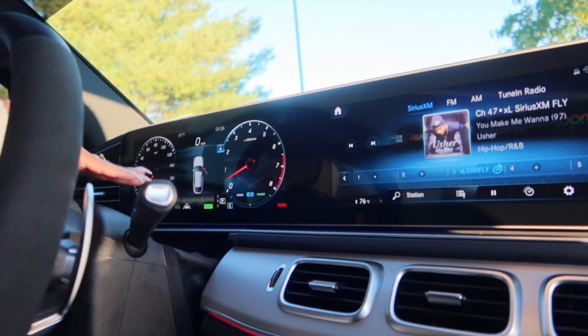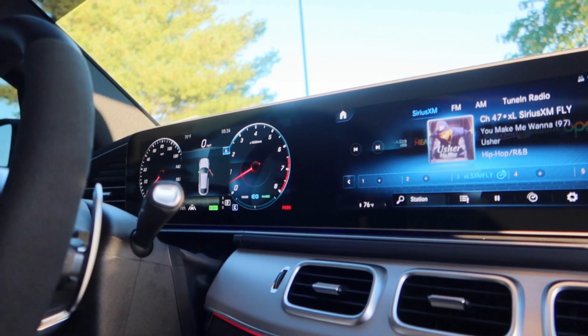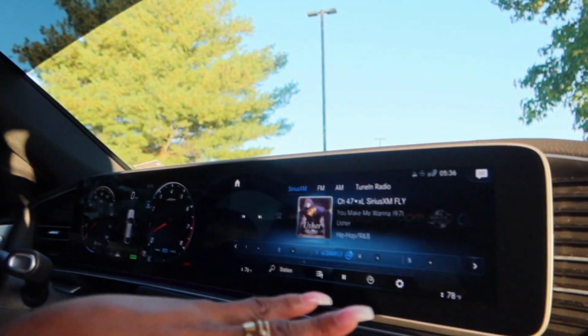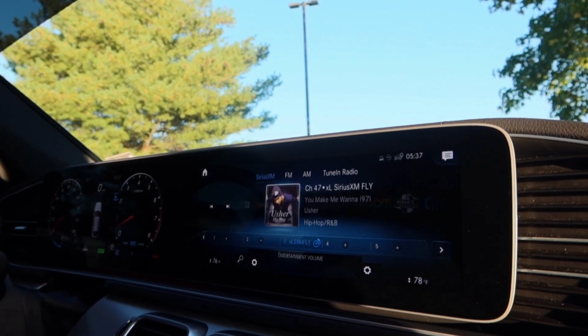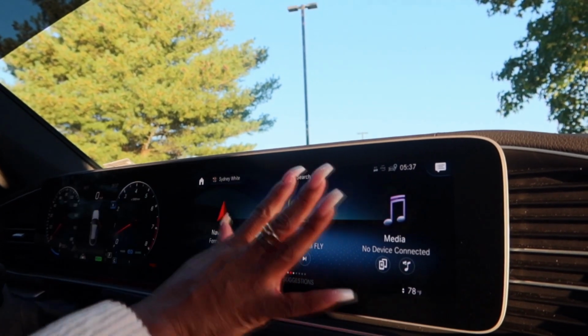And it flashes here. It's going to show you that the door is open. That's because Babe is recording, guys. But this is all touch screen. This is like the best touch screen. Let's turn this music off so we don't get copyright. So this is like the home screen and everything is on here.